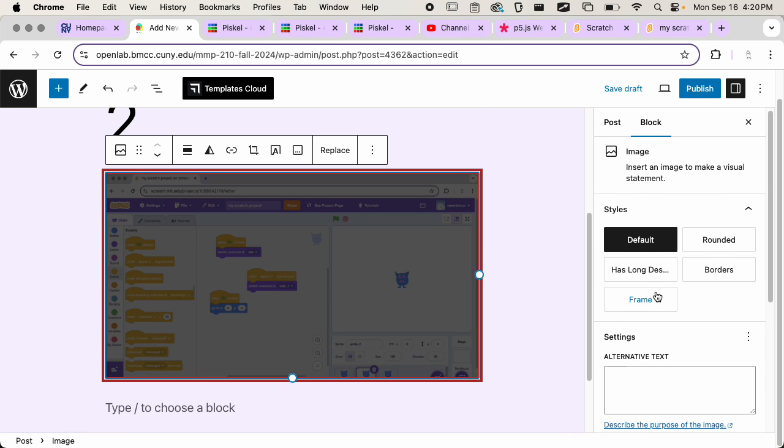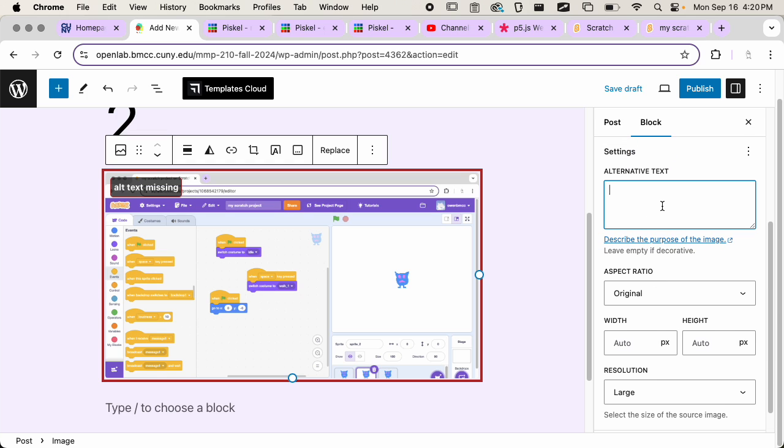So when you add an image, it wants you to add alternate text. This is just some text that takes place of the image if it doesn't load, or for people who have vision impairment, then they'll use a screen reader and it'll say this is what the image is of.